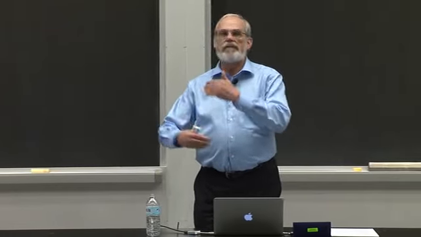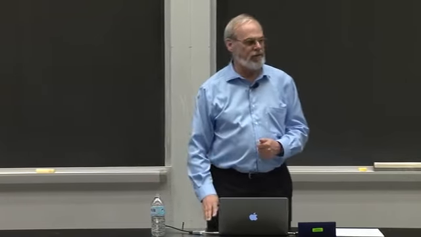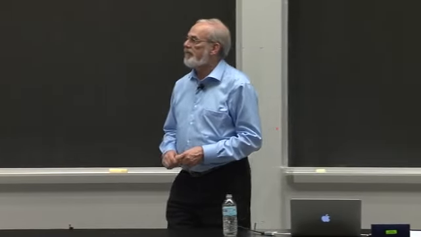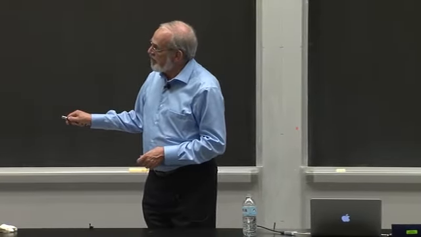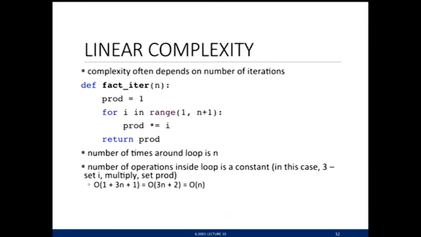Notice the pattern, that iterative loop. It's got that linear behavior because inside of the loop, there are a constant number of things that I'm executing. We already looked at fact iter, same idea. There's the loop. I'm going to do that n times, and inside the loop, a constant amount of things. So looping around it is order n. There's the actual expression, but again, the pattern I want you to see here is that this is order n.